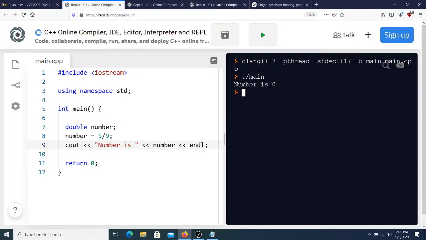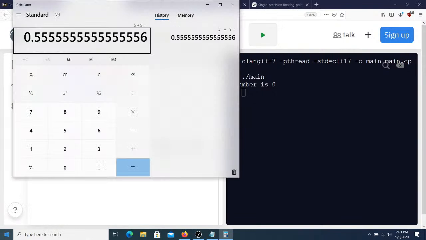So who expected 0? Probably not very many people, okay? By the way, on the assignment, this is the reason I said don't use this. It should be, I think, like 0.5556. This is basically from the assignment. But you got 0. Now if I plug that into a calculator, I get that number, which is what you used for your assignment.